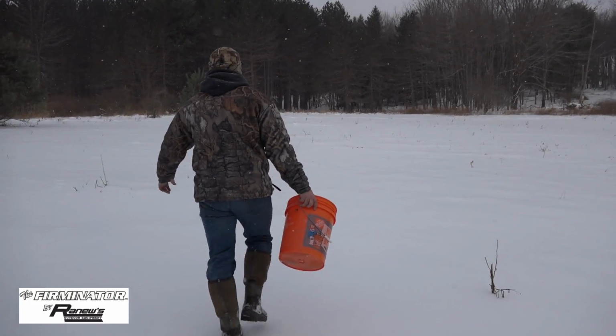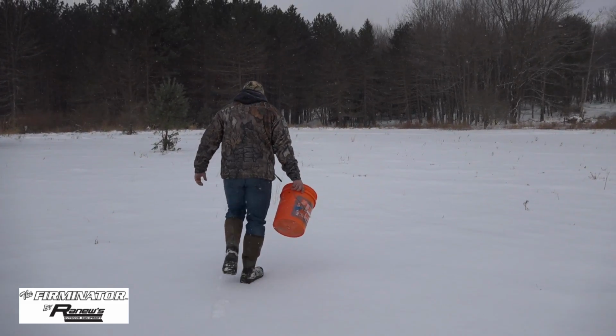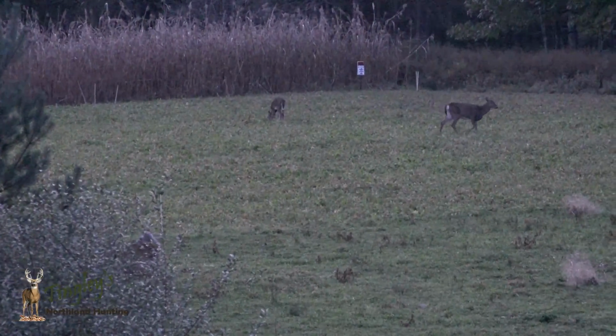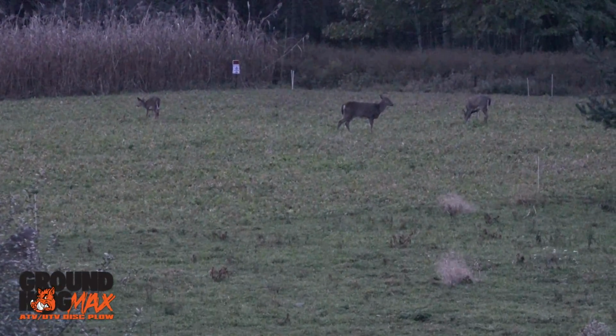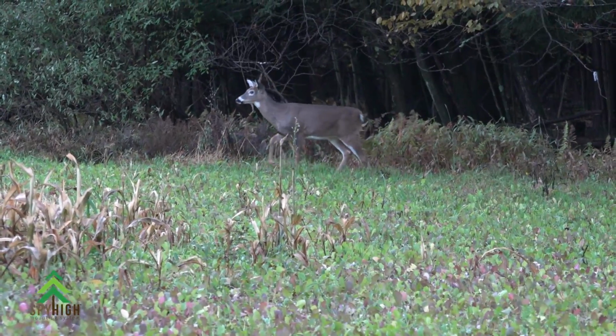Okay, so number one rule for food plots is soil sample and location. If you are wanting to plant a food plot and you can't get in and out of that food plot without disturbing or bumping the deer off that plot, it's a waste of time, you're wasting your money, and you're just going to eventually push the deer off that food plot completely or make them nocturnal, because I've had this happen before. So over the years, each year that you try to plant, you try to get better and better at it. So that's number one thing, is location.